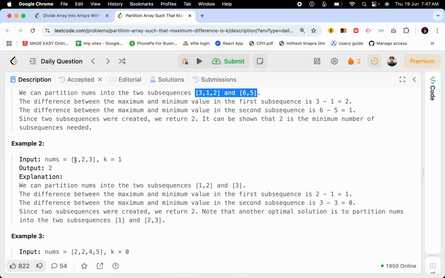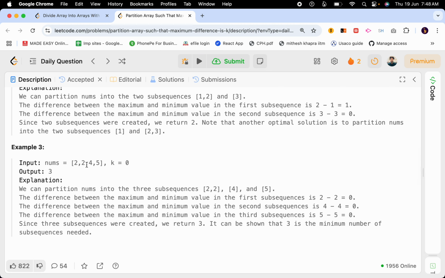If we take this one, we have 1 2 3 and k equal to 1. In one subsequence we can take 1 and 2, and in another we can take 3, because 3 minus 1 is greater than k equal to 1, so we must consider 3 in a different subsequence.